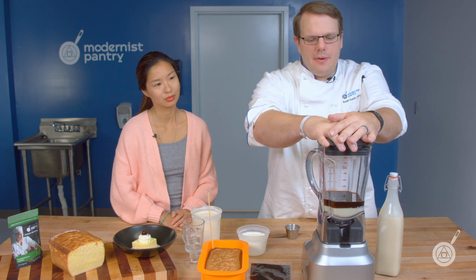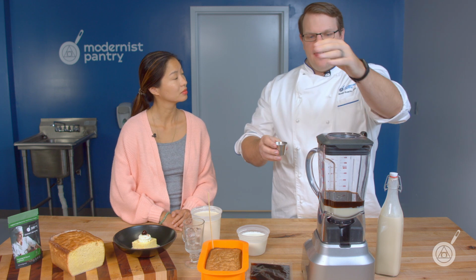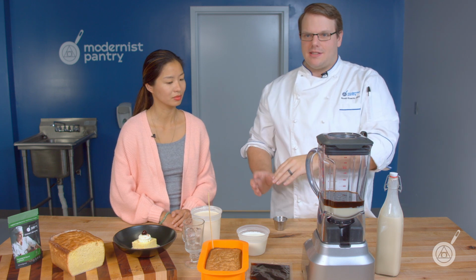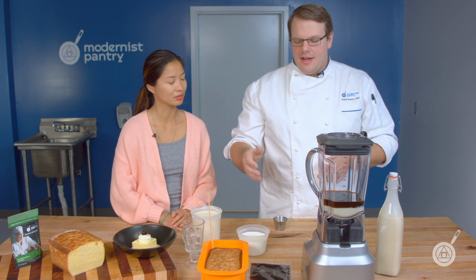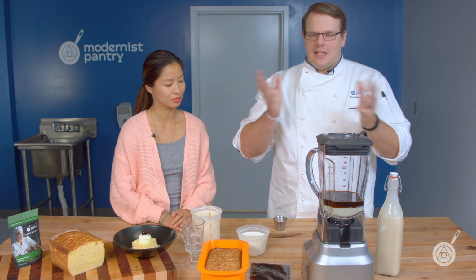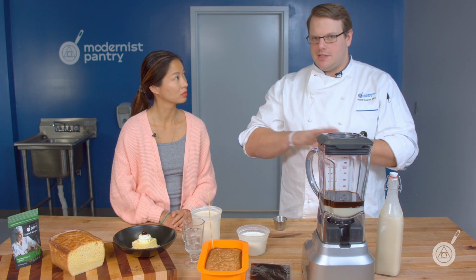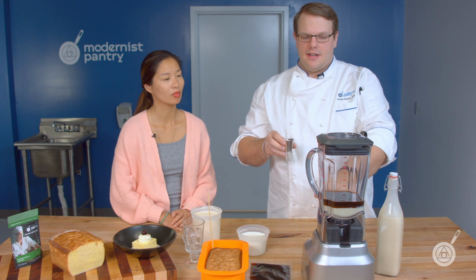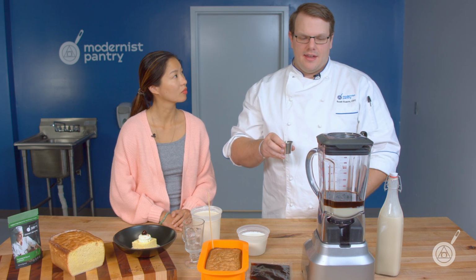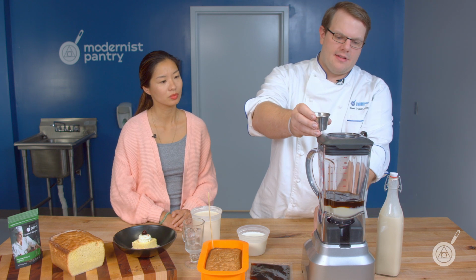We're going to blend this for about a minute, and in that minute I'm going to add this, and then I'll add the cream later, because if I add the cream now and I blend it for that minute, 2 minutes, whatever it happens to be, this cream is going to turn to butter and then it's going to separate. So I don't want to do that, so I just add this right at the end, and I give 2 pulses and it stays together. All the emulsion comes from inside the whiskey and the sweetened condensed milk. So I'm going to get this started up.